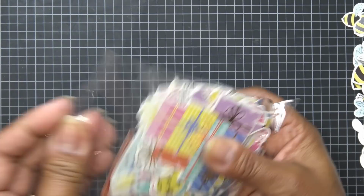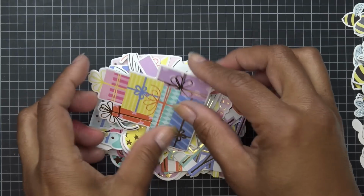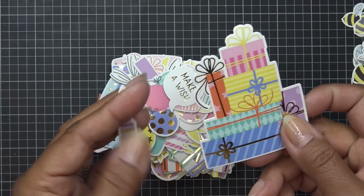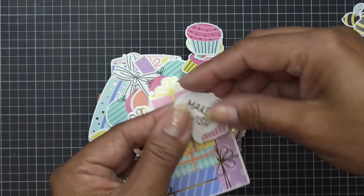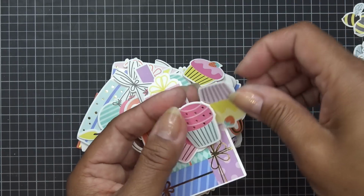Let's look at the birthday ones, and then we'll finish up with the other ephemera before we create a card. So in the last one I did some stamping and things, and this time maybe I'll just focus on using the ephemera, maybe a little stamping. We'll see. So we have little guy, bend him there. A little pile of gifts again with the gold foiling. That's cute. Make a wish. Look at this cupcake. Oh my gosh. All of the cupcakes. Adorable.